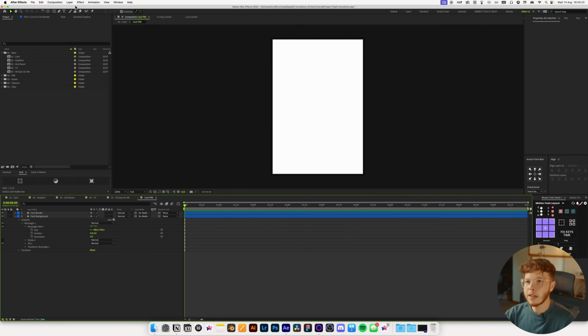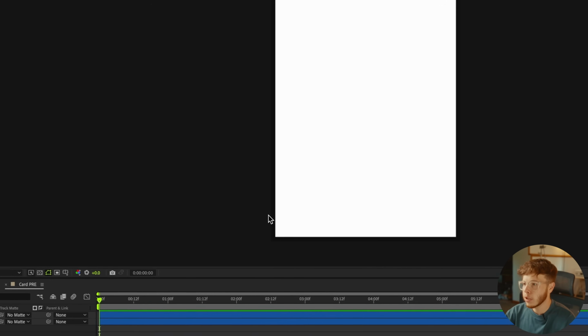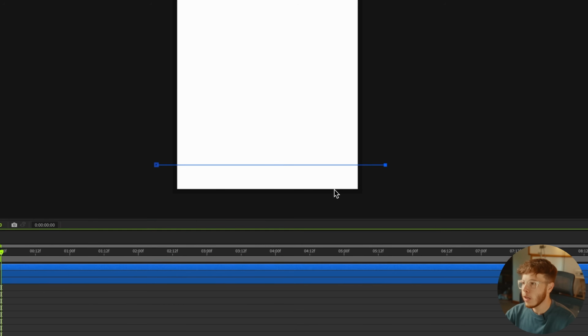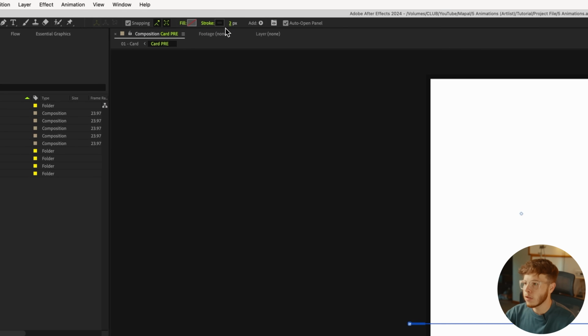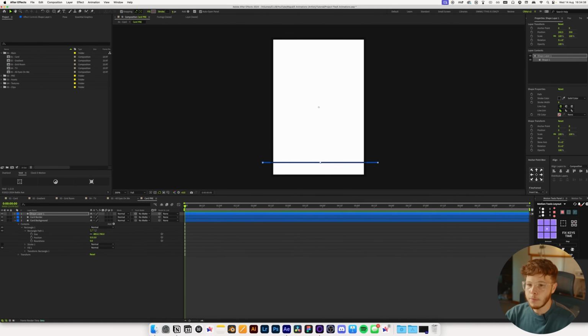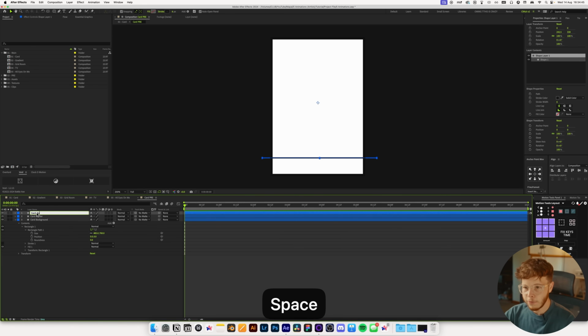Then we can start adding the little detail elements. At the bottom, I had a little section, and it's super easy to create. I'm going to use the pen tool, and click and hold shift while I'm clicking in the second spot, and that'll create a little line for us. We'll decrease the width of this stroke a little bit, and maybe move this up. So maybe up there, and then I'm going to rename this card divider.